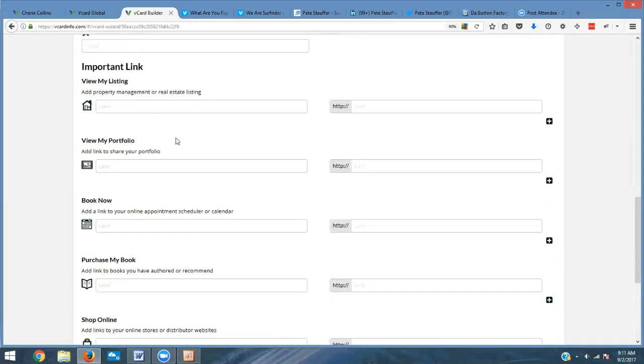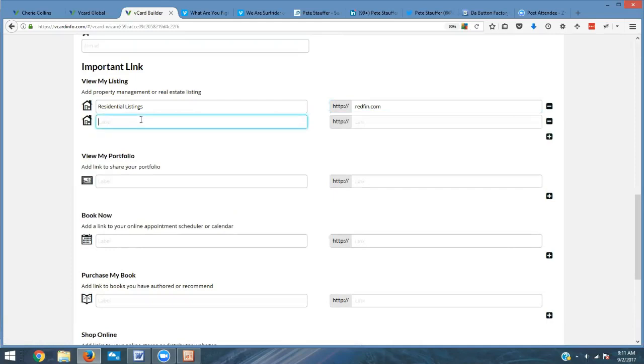And then we have the important links section. The important links section creates efficiency in your business, makes it easy for people to find things. If you're a real estate agent, I always give this example, but I think this really shows you the power of the important links section. You can put in here, let's say I want to put in my residential listings, okay? And then I can say I want to add a link here to Redfin. Now, we also have real estate agents who will actually put the full address in, like 5 bedrooms, 3 baths or whatever, and then they'll have a link directly to that listing.